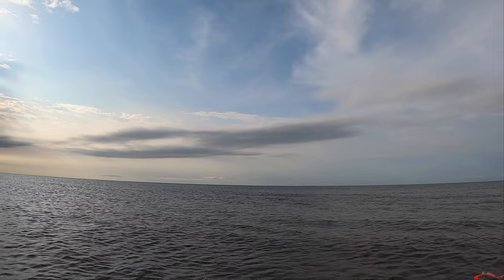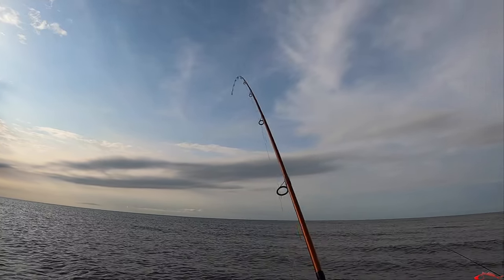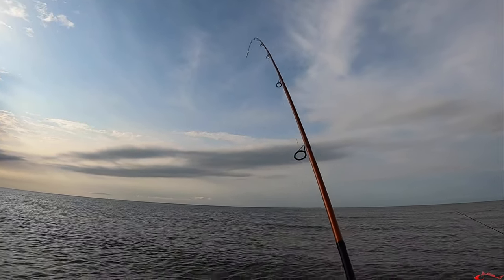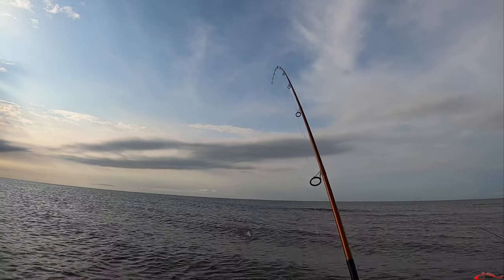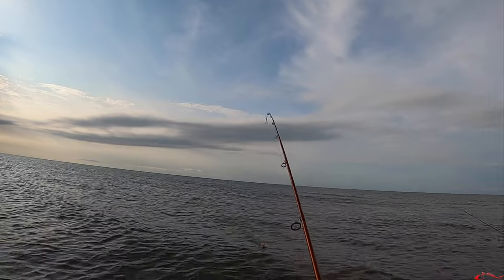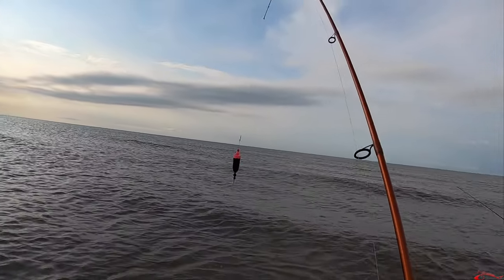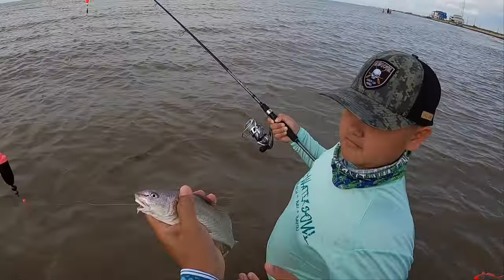Is my cork underwater? Yep, feels extremely small. Let's see. There's somebody on there. It's weighing down. See, it's still down. Extremely small guy, and it's gonna be a hardhead. Nope, it is a whiting. Little whiting. See?